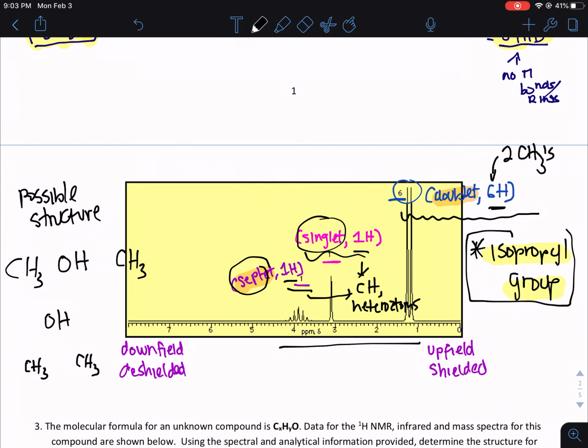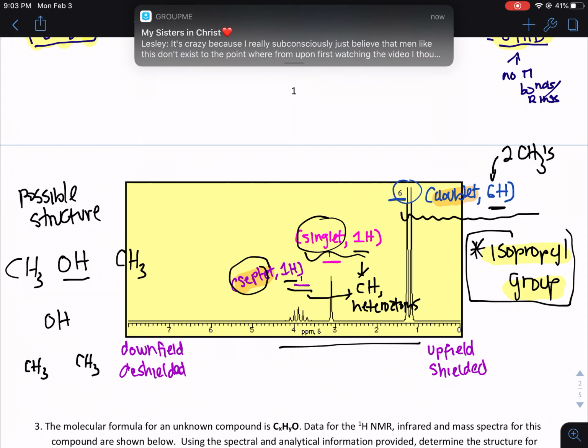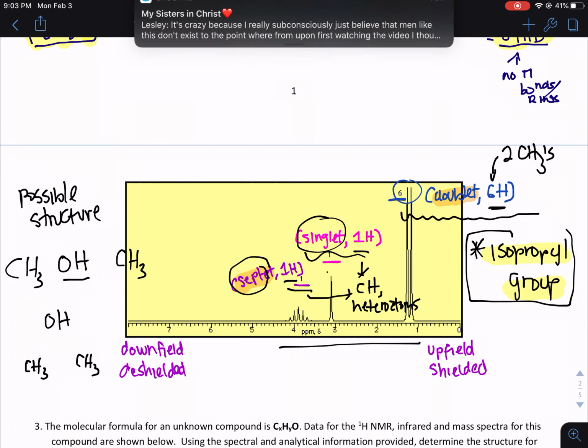Okay. A singlet is usually going to be your OH group, your heteroatom group, because heteroatoms have a different set of rules where they basically can't be split by an adjacent proton. So they're going to have n equals 0, and that will mean that they're a singlet, right? So that means that OH is going to be about that, and then we're going to have a CH group.